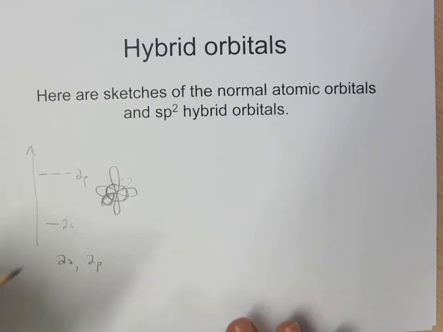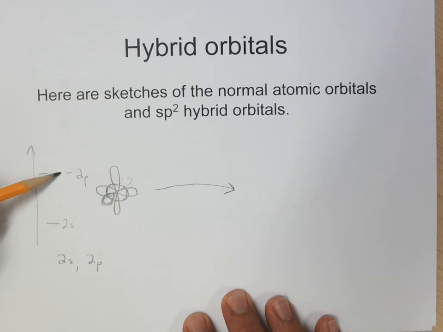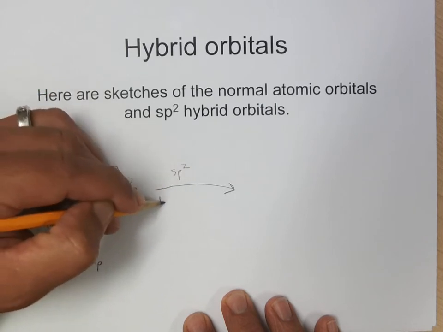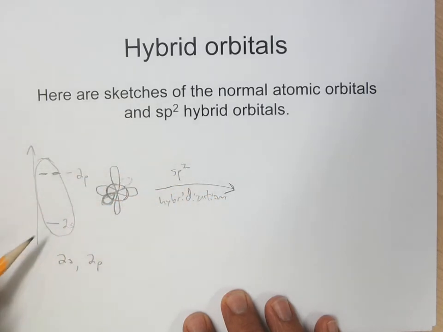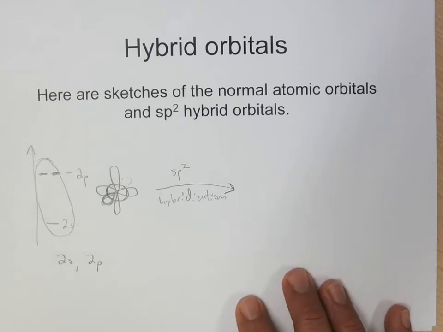And now we could replace these. So I think of going to the orbital store and giving up our s and 2 of the p's, right, the s and 2 of the p's. So we're going to do sp2 hybridization. We're going to take the s and the 2p orbitals from the normal atomic orbitals and replace those. Mathematically, we'll be adding these using linear algebra, but again, that's really complicated.